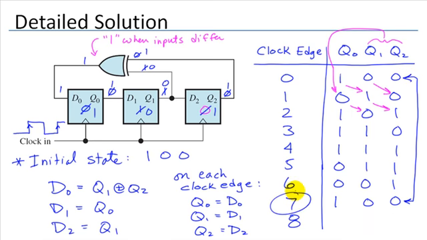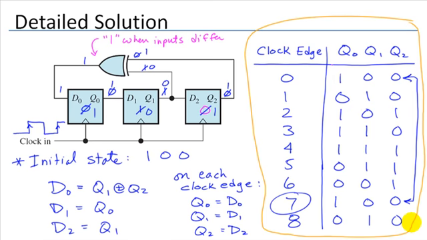So we conclude from this that we needed 7 clock edges to be applied to get us back to that initial state. If we did this one more time, it's interesting to note here that 0, 1, 0 matches where we would get next. So really the sequence that we have tabulated there is a periodic sequence. It will just keep repeating through those values as long as you apply clock edges.